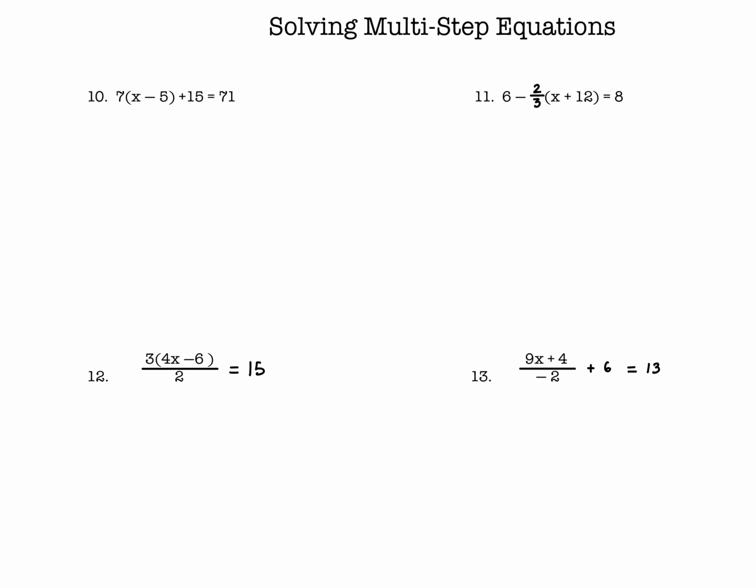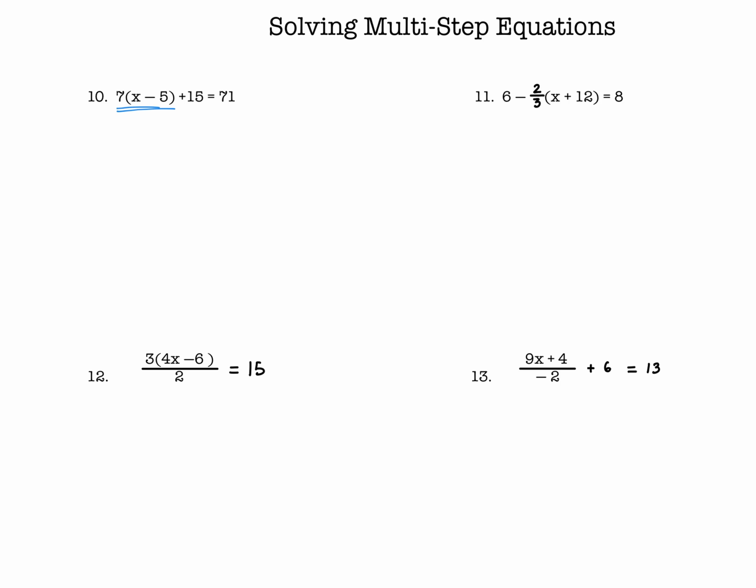Now, the first thing that I take a look at for number 10, it says 7 times the quantity of x minus 5 plus 15 equals 71. So there's a couple of ways I could actually do this problem. And the thing that I am always a fan of is removing anything around my multiplication that doesn't need to be there. Because remember, the goal is going to be to get this thing by itself.